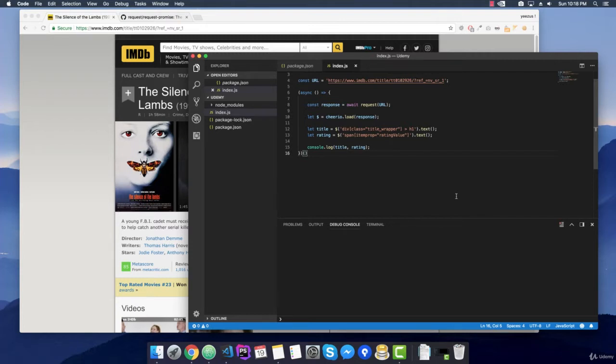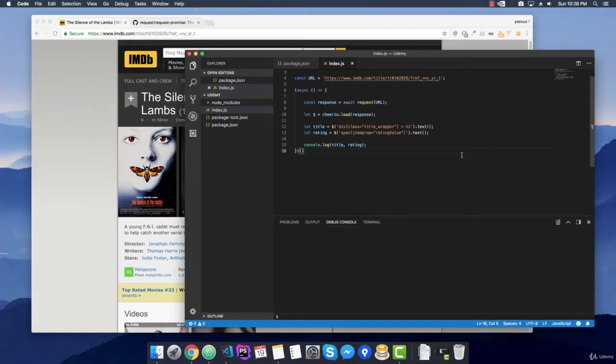In this quick lecture, I'm going to show you how you can spoof or fake the user headers with the request method. Why do we need to spoof them? Because you want the scraper to look like a browser that is actually doing the request. Request headers are basically extra parameters that are sent to the server automatically by the browser. They usually contain cookie information, whether you're logged in or not, and other browser information.